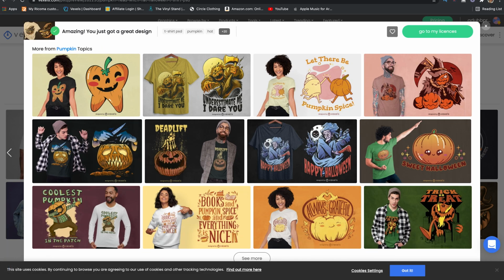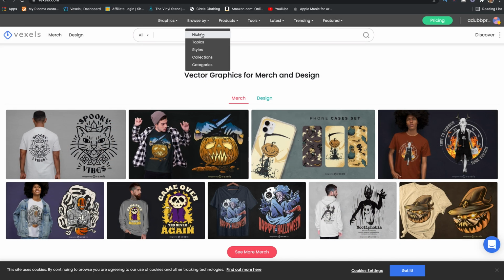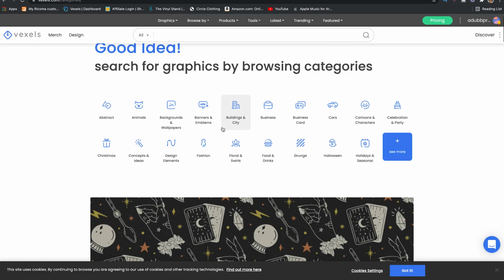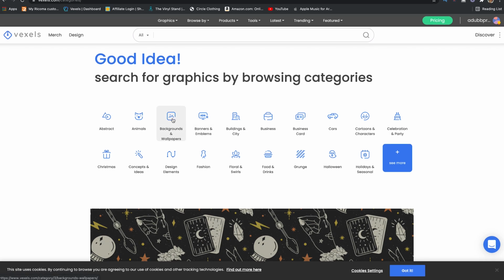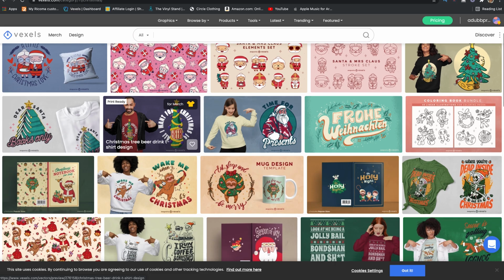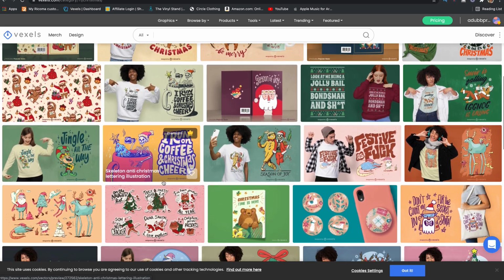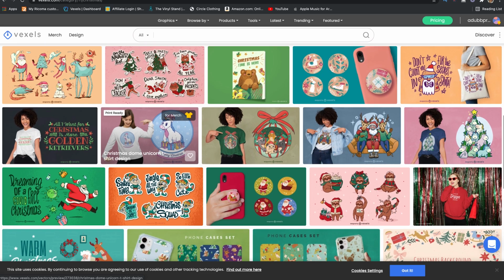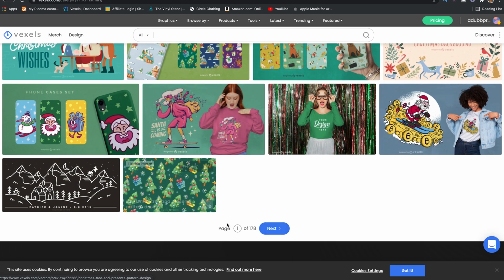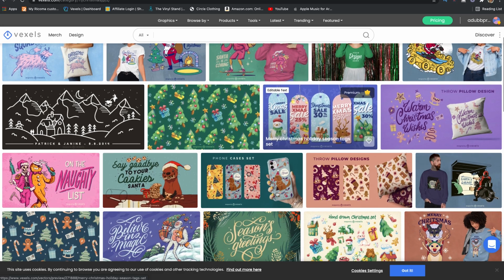You see, I just click that image and it just downloads just like that, guys. Got tons of different images that we can choose from. If we go browse, we can browse by niche, by topic, by style, by collections, by categories. Let's look at categories just for a second here. Look at this: background, wallpaper, animals, abstract. Let's go look at Christmas since Christmas is coming up soon. Press Christmas and you got tons and tons of different designs that you can choose from. Used for sublimation, they even have silhouettes that you can use on Silhouette Cameo. Look, 178 pages. We'll never ever get through that, guys. All types of different images.